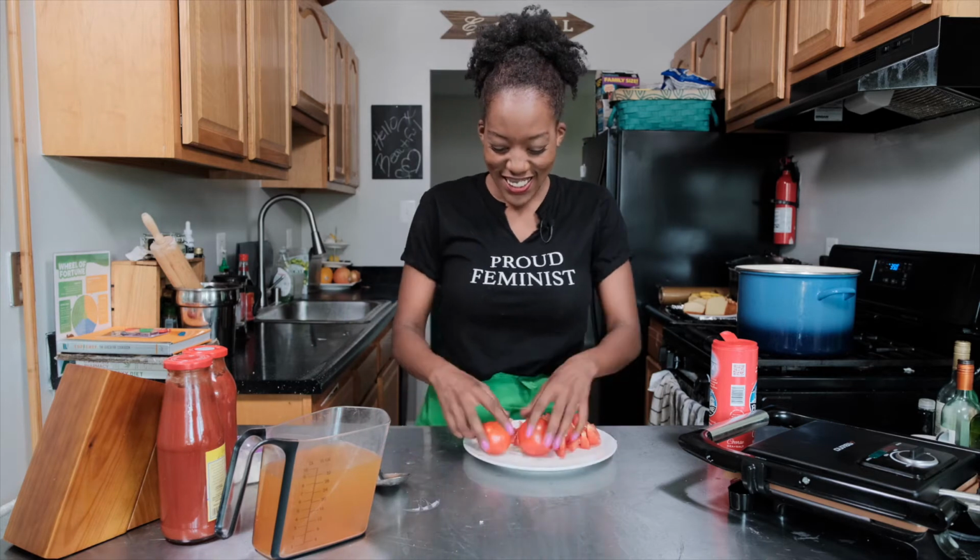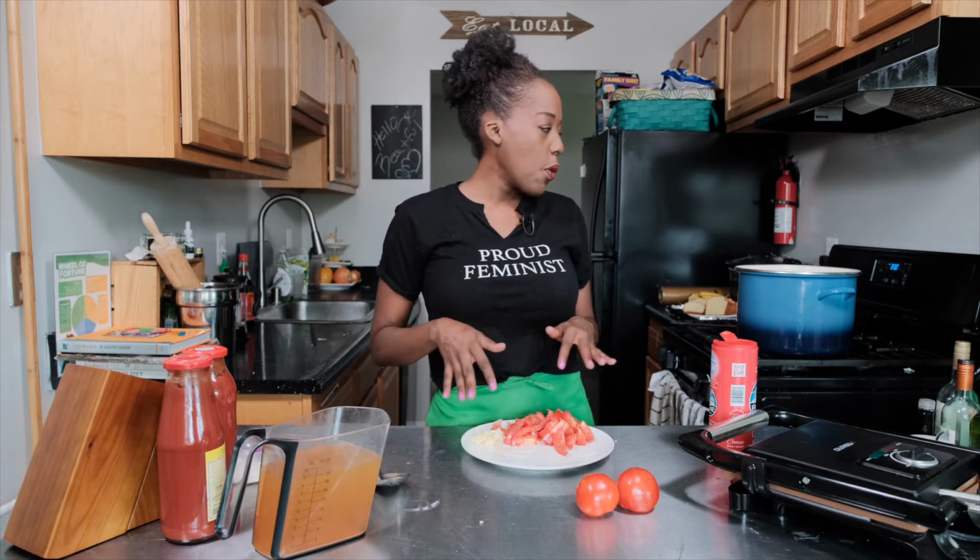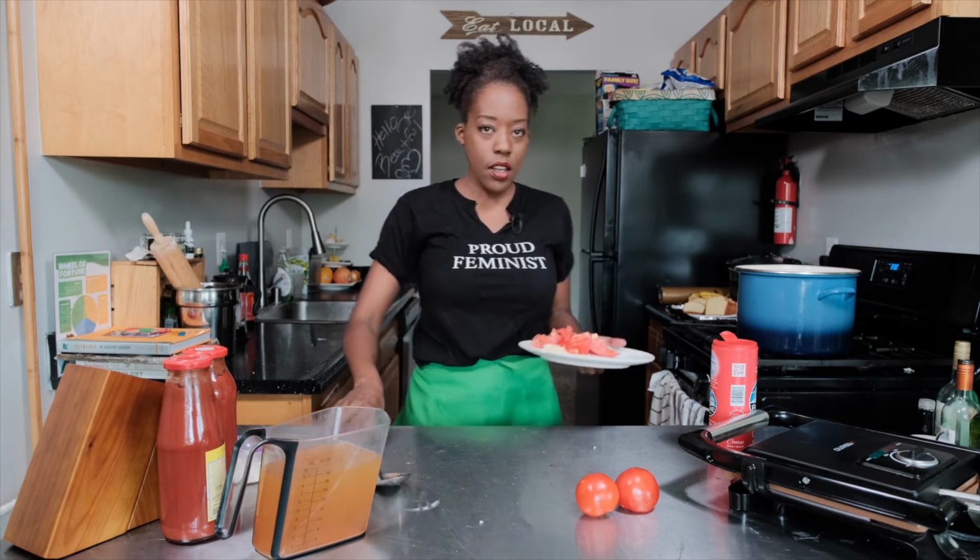This is like enough soup to feed an army. I swear, look how big that pot is. All right, so now it's smelling really good. We had that going over a medium-low heat for about 2 to 3 minutes. So now let's add the garlic.